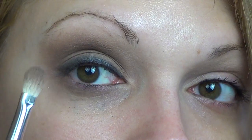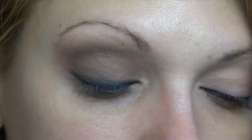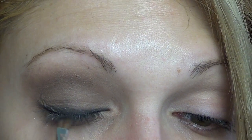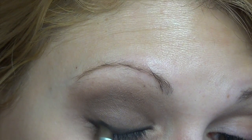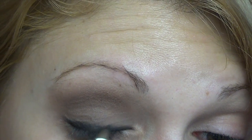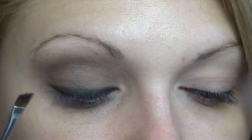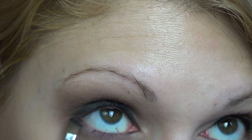And just put the medium back on top of that. Then going back in my dark, and smoking it out some more. Underneath, no eyeliner necessary, but I am going to use that dark shadow on my brush, looking straight up, and then tucking my brush under my lash line, and just pushing it on.